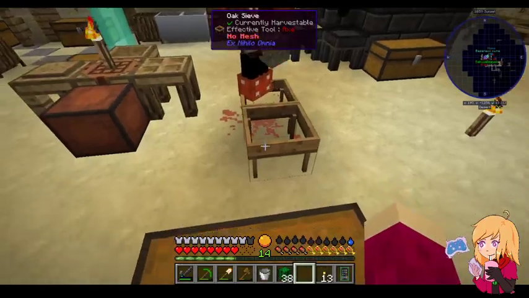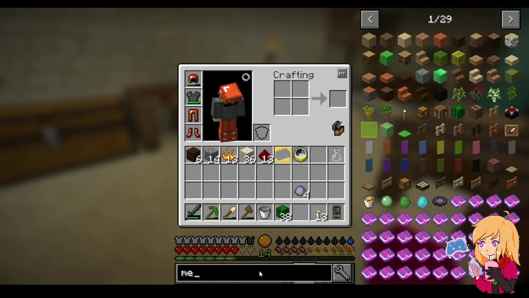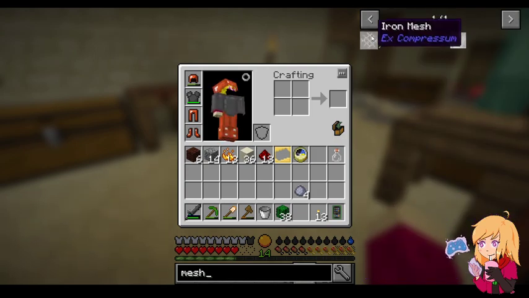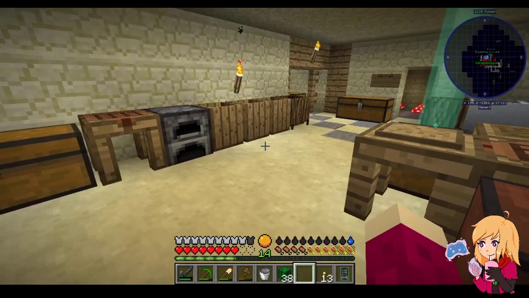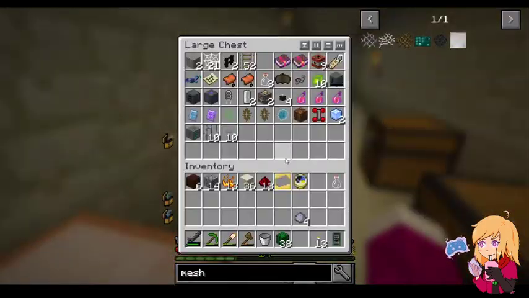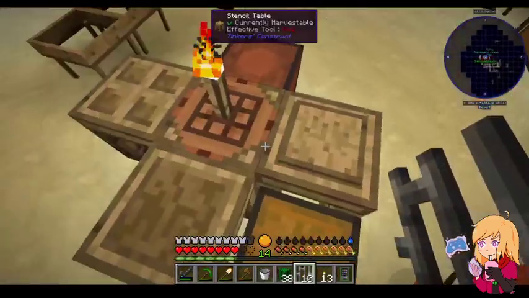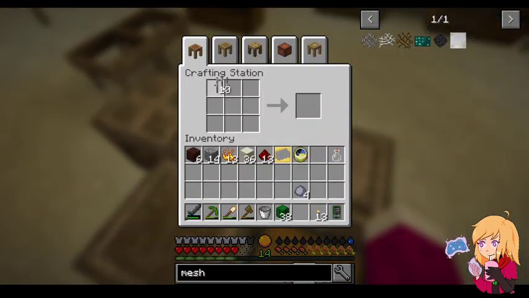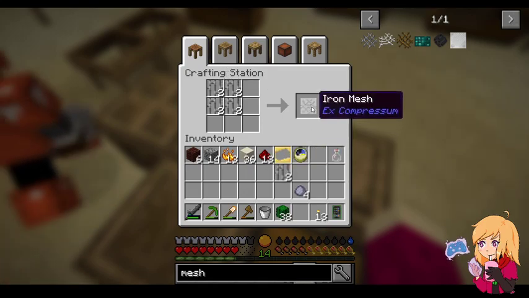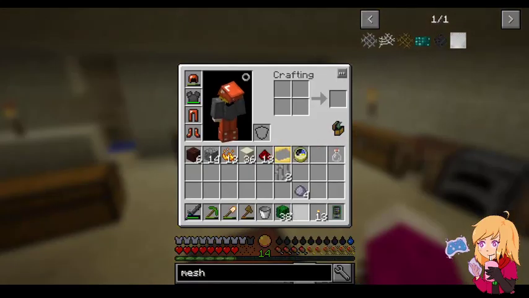Do you want me to make you another sieve thingy? Or mesh? You can. I think we have enough for two more. It's not like we're doing anything with these iron bars. Yep. Here you go.